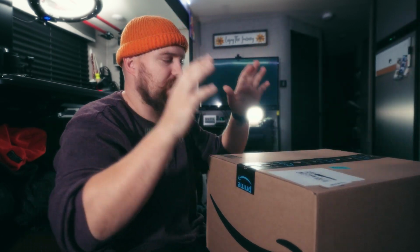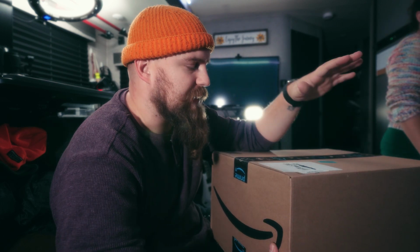So today I have 3 very similar, largely sized boxes, all around 10 pounds, so they're kind of evenly sized. I think this one might be the smallest of the 3, but they're all around the same value. They're all around $200. We're going to bust these open, we're going to compare them, and we're going to see what you think down in the comments below. So, stick around as we check these out.